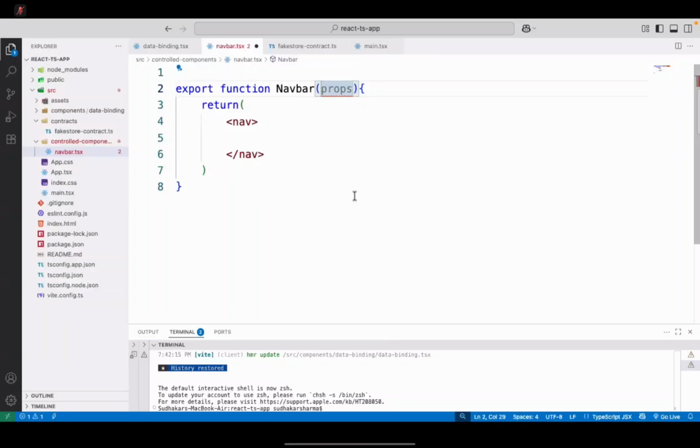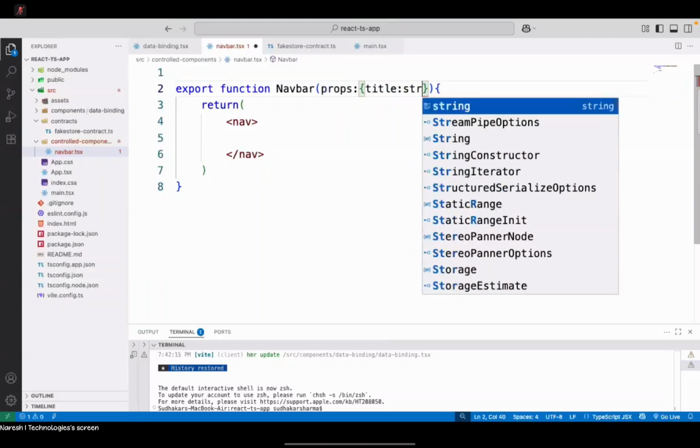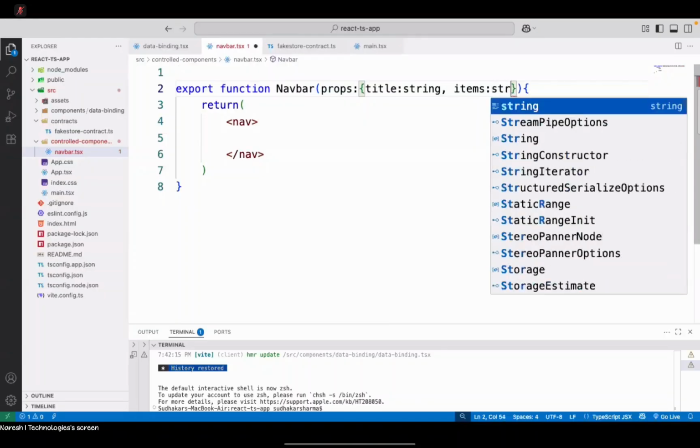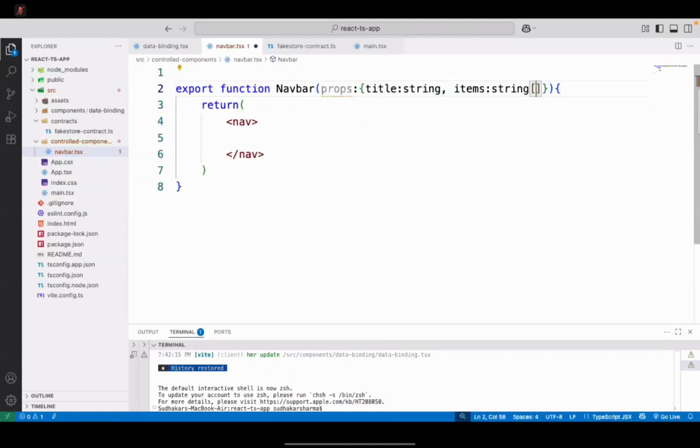To configure an object, you need to define a schema, and this schema contains what? Title is a string. Items is a string type array. Understood? That's how we need to define it.